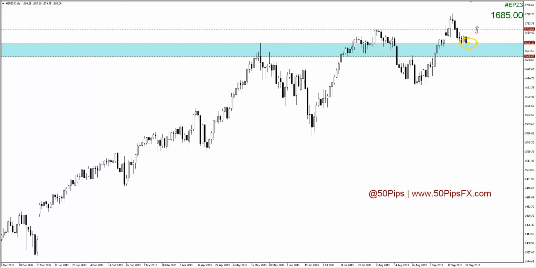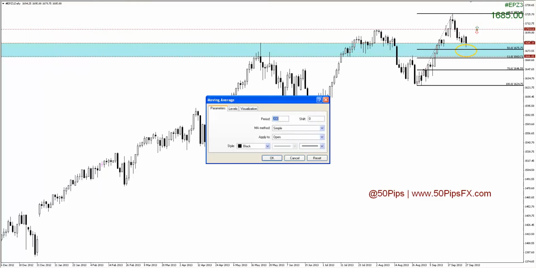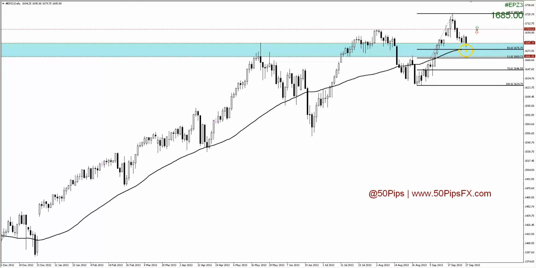So I think what you need to watch out for going into the week is any weakness, this is a strong support zone. Furthermore, this happens to also line up with two interesting levels. It's lining up with the 50 back of this latest leg high, 1624 into 1725s. So the 50 back is coming inside this zone, and also a level that you might have seen people talking about, a lot of people tend to look at this also on the ES. It's just basically a 50 moving average SMA, and you see that we've got all this confluence: the support zone, the 50 back. So again, I think this is an interesting level to keep an eye out for.